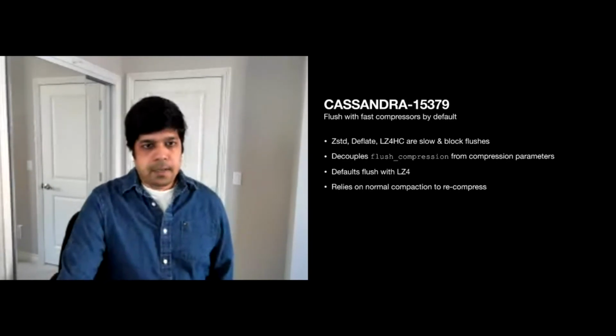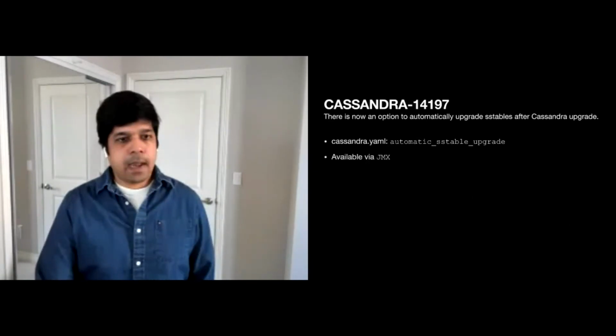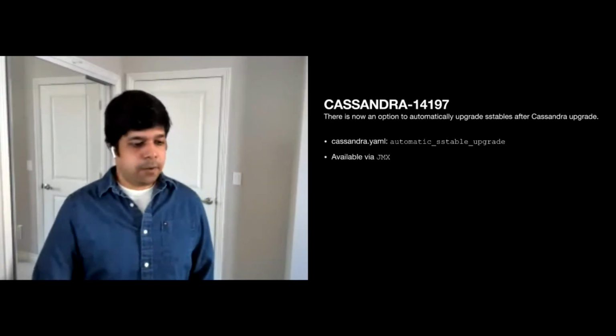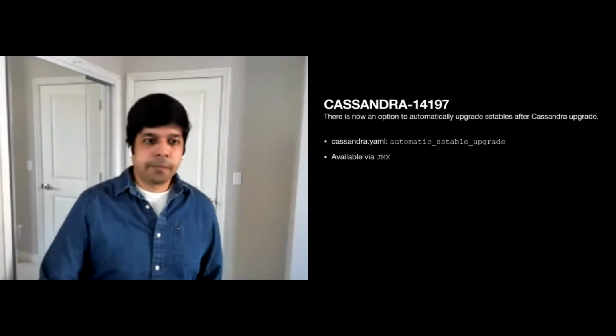All right, so on to 14197. There's an option now to automatically upgrade SSTables after a Cassandra upgrade. So this is one of those nice to have features as well. Like you start up Cassandra and it just upgrades the SSTables automatically. So you can specify this setting in the cassandra.yaml, or trigger it via JMX. And it will automatically take care of upgrading your SSTables. You don't have to specifically run upgradesstables. It'll do it in the background, I believe.